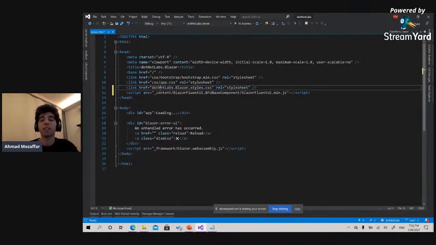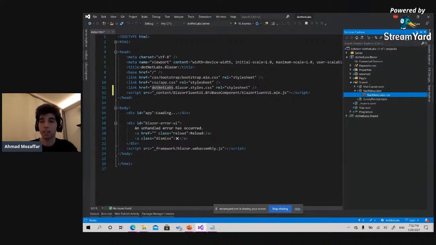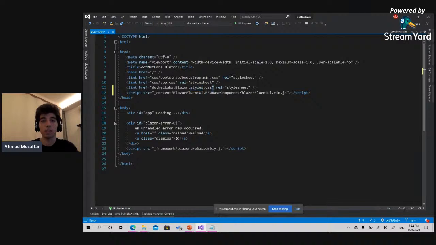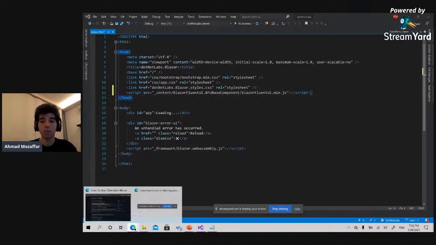By default, it already exists, but if you are migrating your app from Blazor 3.1 with .NET Core 3.1, you have to add this link. The reference is to be the name of your project, as you can see here, like .NET Labs.Blazor, then .styles.css, and then let's add the JS file. Okay, this is the first step.